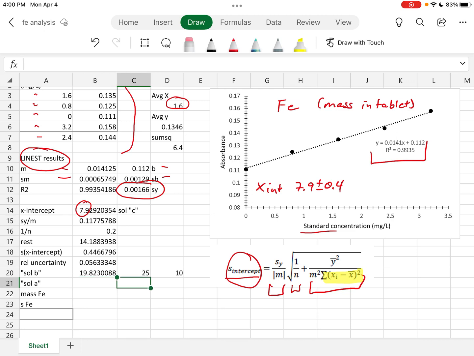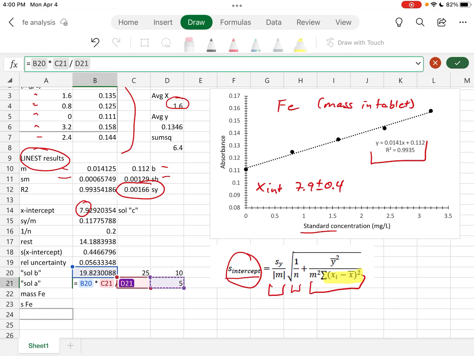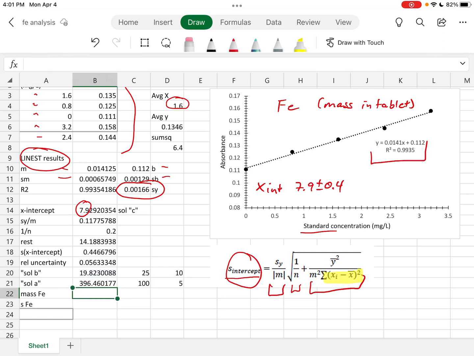And then solution A was 100 milliliters and we used 5 milliliters of solution A to make solution B. And that then is this number here times that volume divided by the original volume and we get around 396 for this.